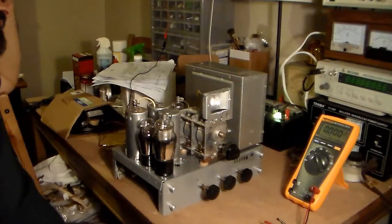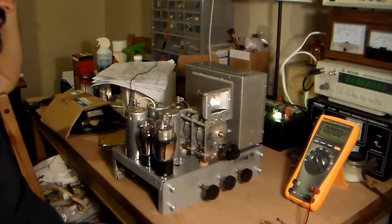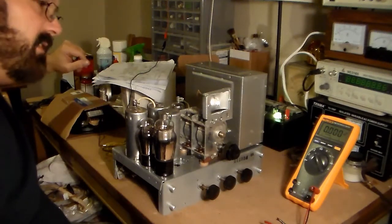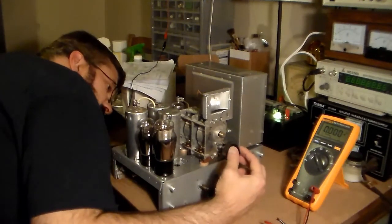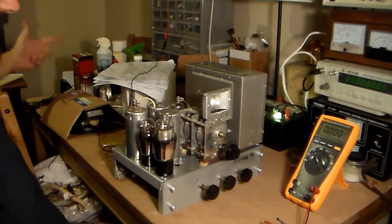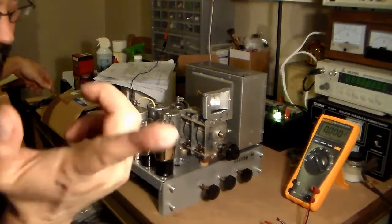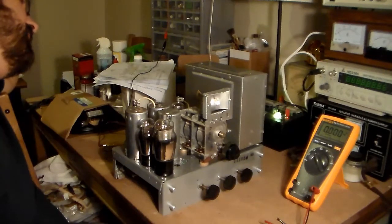Alright, just a quick note. I've been poking around inside the radio, and although I'm not getting the voltage as I should on some of these tubes, I am on others. And then I was just sitting here listening through the static with my ear up to the speaker, and I am actually able to tune in a station. There's no way I'm going to get you to hear it, but I can hear the music, and it's my broadcaster tuned at 1510. So I am picking up something.